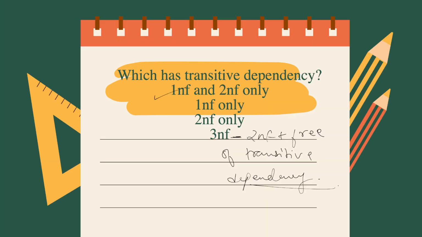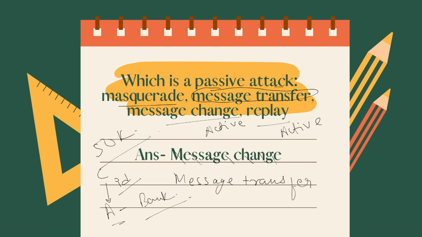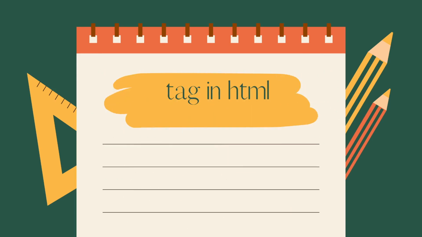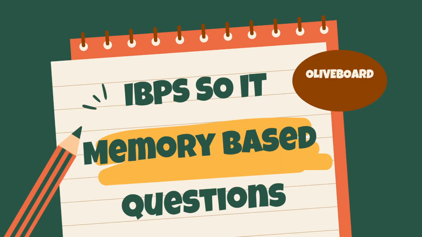All right, so we have pretty much covered everything that was there in the paper. I have covered somewhere around 55 to 56 questions. If you are having any other question, you can post it in the comment section so that we can continue discussion, and I will be answering you in the comment section whatever doubts you are having regarding the exam, whatever you were not able to answer correctly, or if you are not sure about the right answer of a particular question. Everything you can write in the comment section, and I'll make sure to answer all your queries.